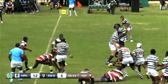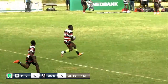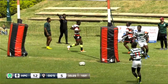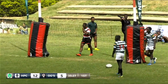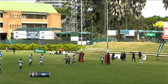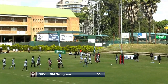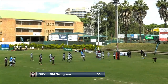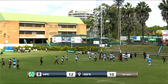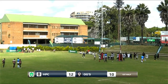But what a steal. What a steal. Everyone just stopped and looked at the ref there. 2-on-1 here. Nice little pass. And Carlos dots it down under the poles. That came from people not playing to the whistle. Not playing to the whistle. I think the OGs guys kicked it out of their own ruck, thinking that the whistle would go. HBC knock it on, looking at the ref, asking for the both-sided knock-on. And OGs are able to run it through under the poles. And that could level up the scores. I'm not going to say it will.